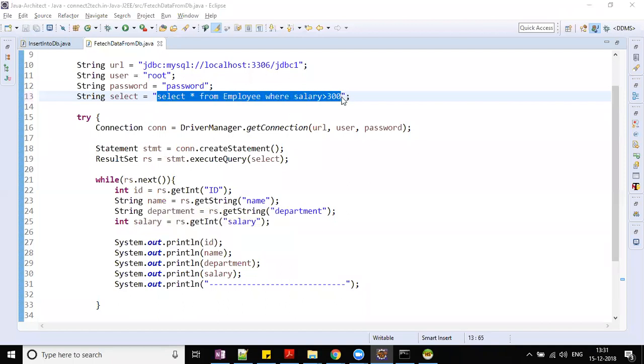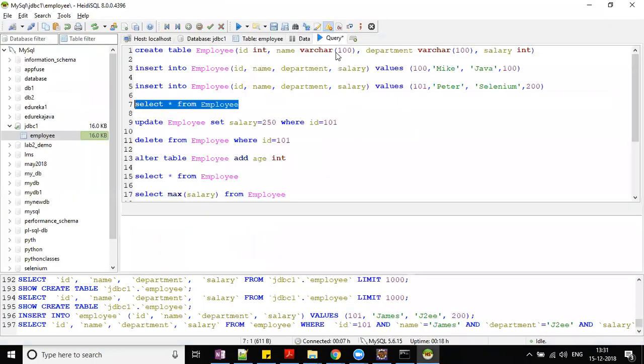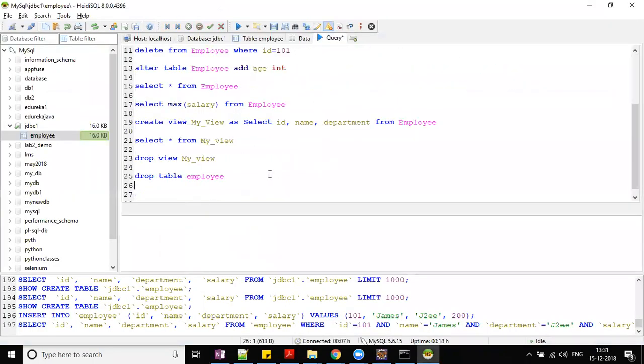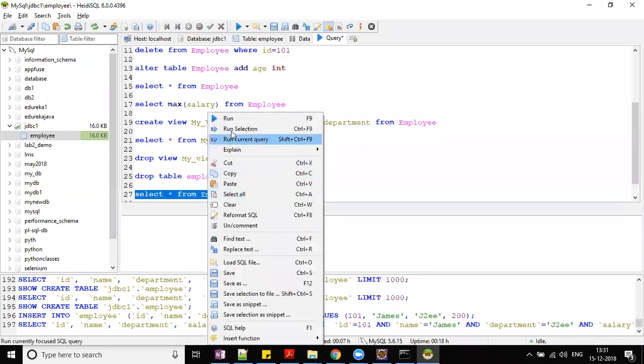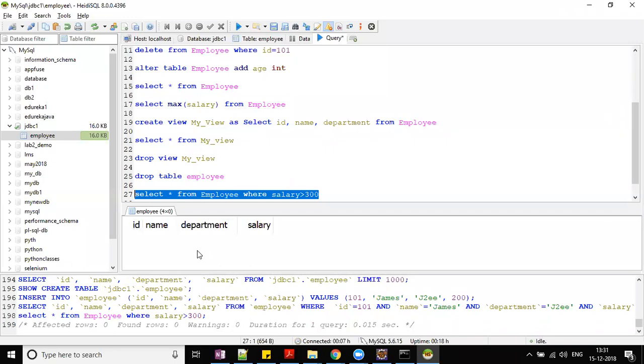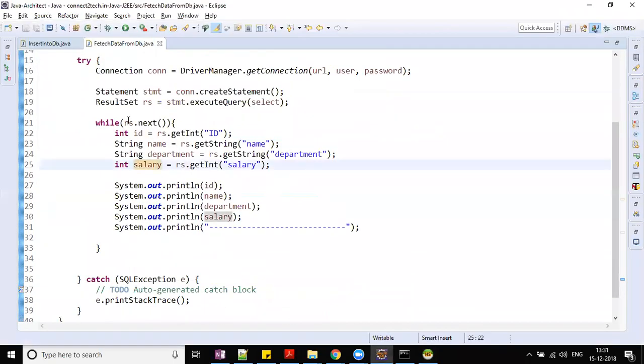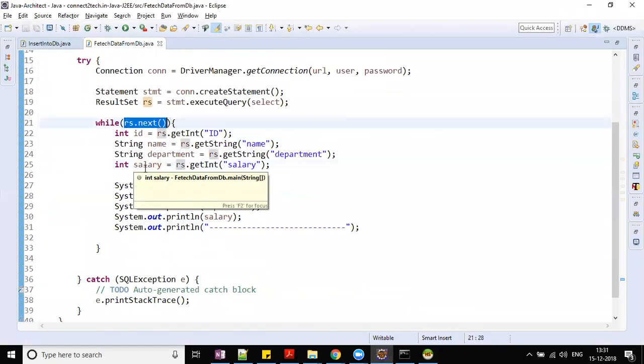If you execute this query here also, I don't have any record, right? Nothing is coming. So even here it will never go inside this loop, because rs.next will return false.